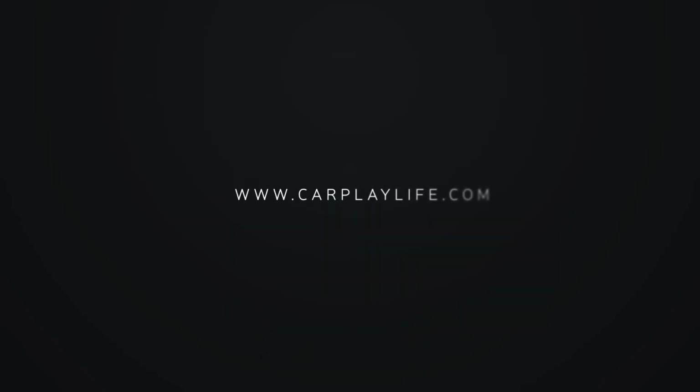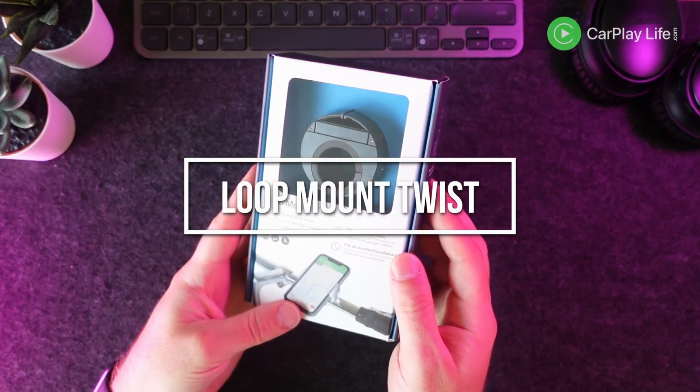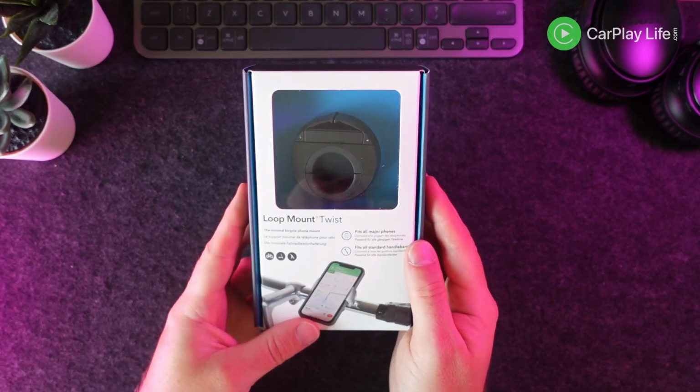Hi, it's Anthony from CarPlayLife.com, and in this video I'll be checking out the Loop Mount Twist, which is a compact and stylish bike mount for your mobile device.